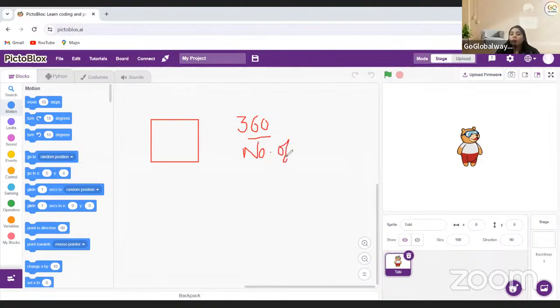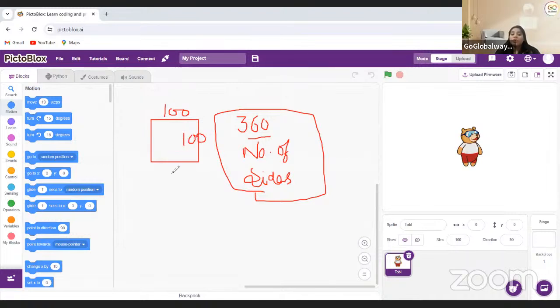But this formula applies only in case you have all equal sides. It means if you have a 100 pixel side, the remaining 3 sides should be 100 pixels only. Then only you can apply this formula.